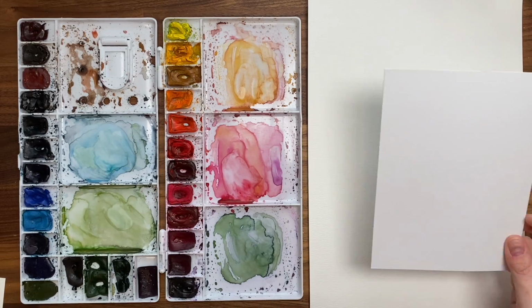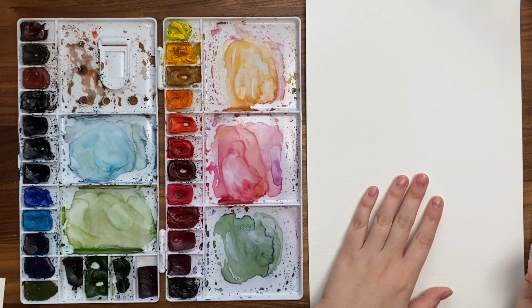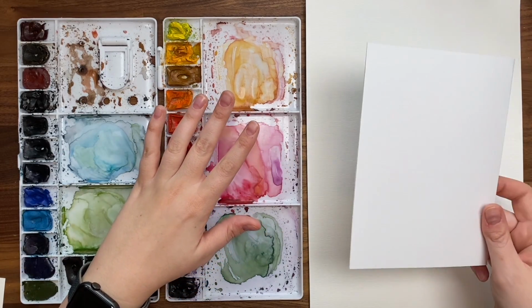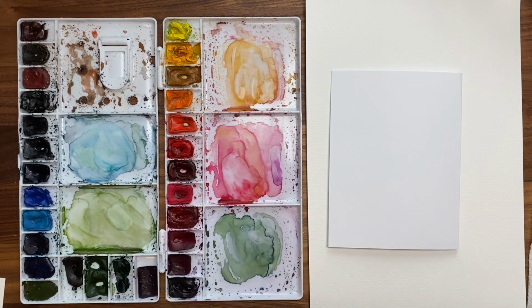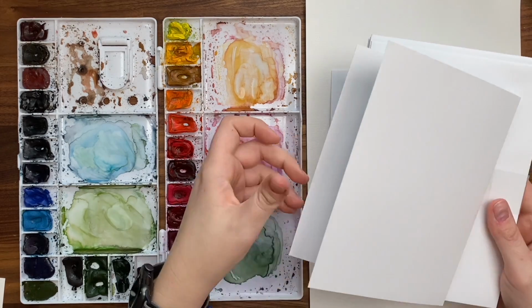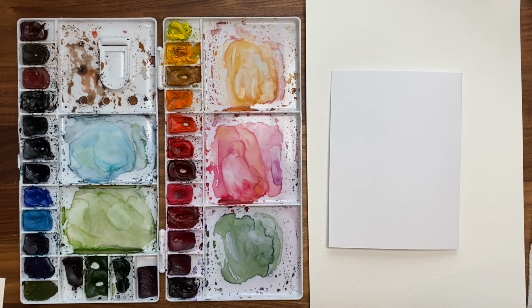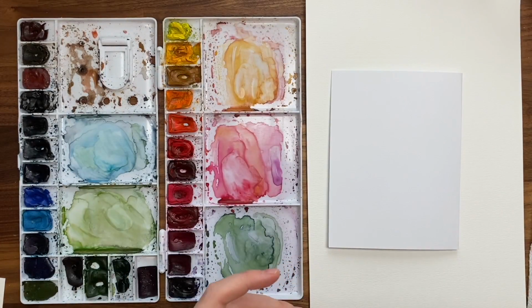What you're going to need is some watercolor paper. I'm using Etchr Labs cold press watercolor paper. I have my Winsor Newton professional watercolors with me. I am using cardstock that I got from Michael's. It's actually pre-made cards that you get in a pack of 25 or 50, and they come with envelopes, which is perfect. You are also going to need some sort of paper to trace out a heart and a brush.